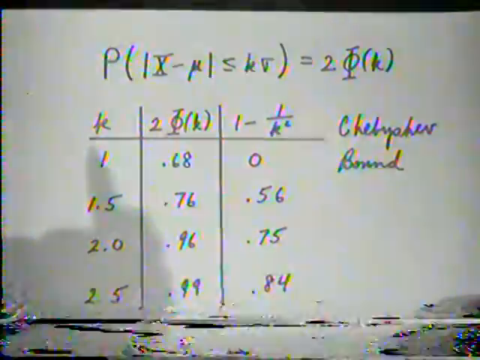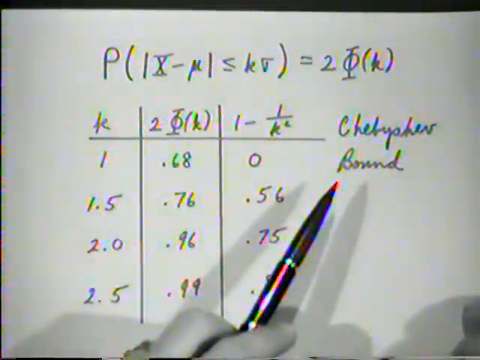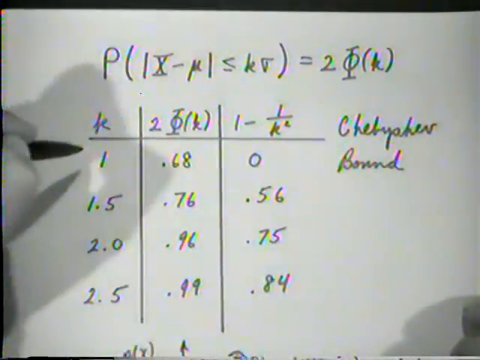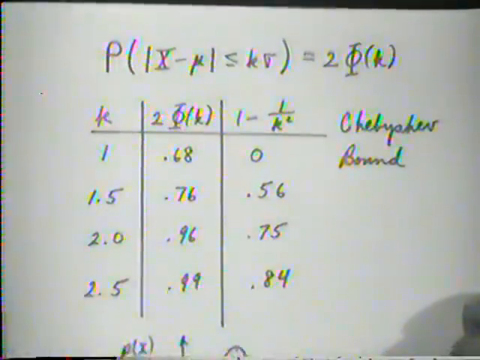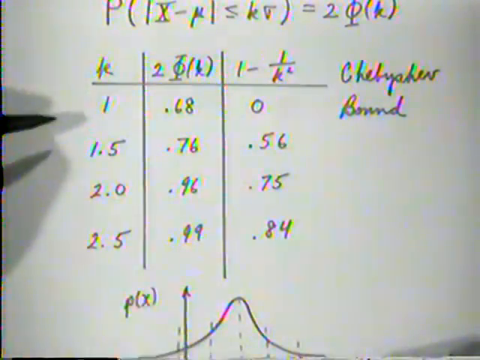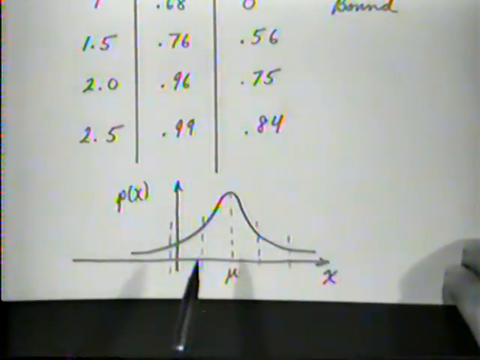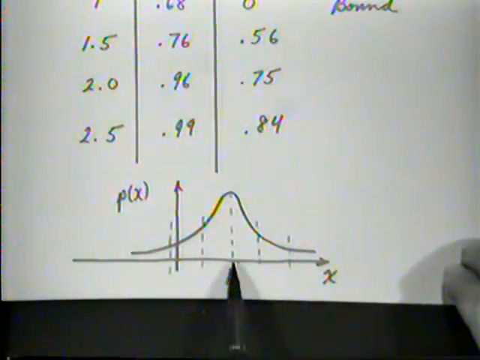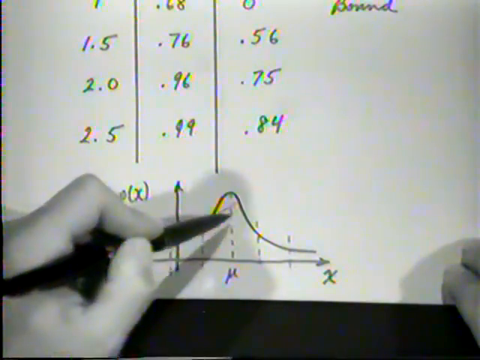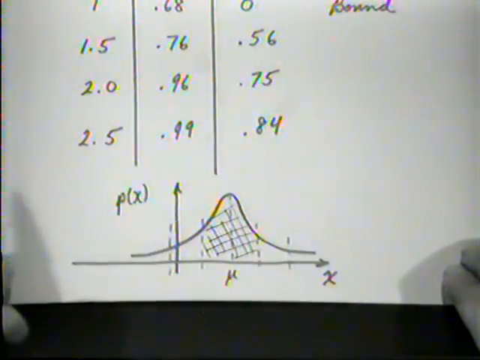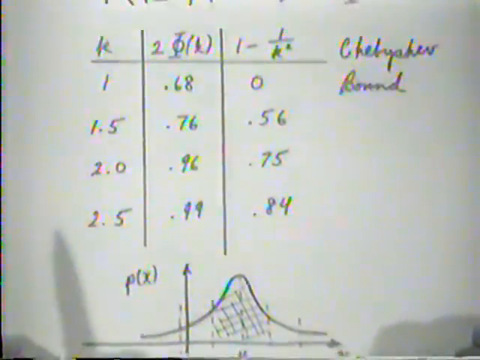Consequently, we can find something analogous to the Chebyshev bound that we looked at before for the special case of the Gaussian, except that it is a much tighter bound. Let me give you an example. If we were asking for the probability that the random variable would lie within one standard deviation of its mean, that would be reading this line across here. Looking at the sketch, here's the mean, that would be the mean plus one standard deviation, or the mean minus one standard deviation. We're asking for the probability that the random variable lies somewhere in this cross-hatched region, plus or minus 1 standard deviation.